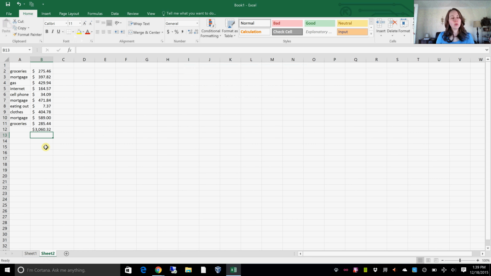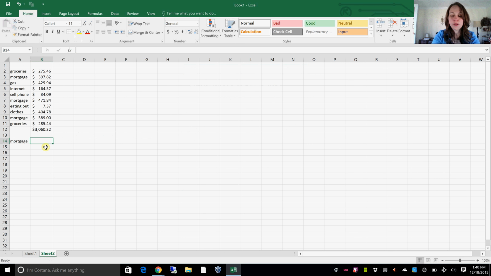Might be a little bit much this first time, but I just want to show you again about parameters and how you can really use them. So let's say, for example, I want a total of everything I've spent on my mortgage. There's a couple different ways you can do this, but in this case, I think the best formula to use is a sum if.